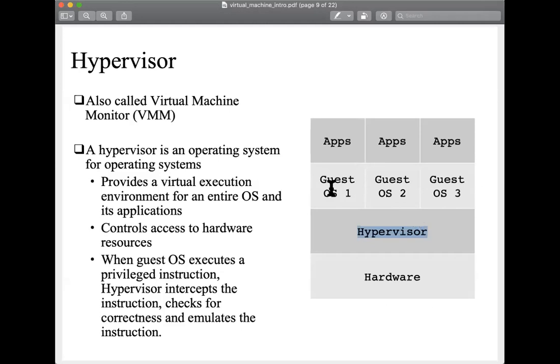Okay, so these 3 operating systems are running side by side. It's not like one or the other. They are all running concurrently and possibly sharing the underlying hardware. So you can think of hypervisor as an operating system for operating systems. So it's an operating system for guest OS 1, guest OS 2, and guest OS 3 in this picture.